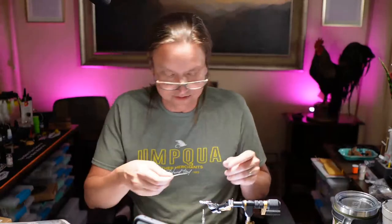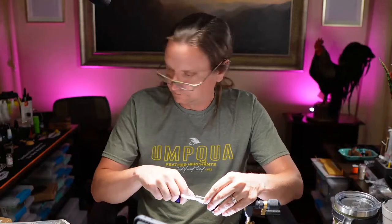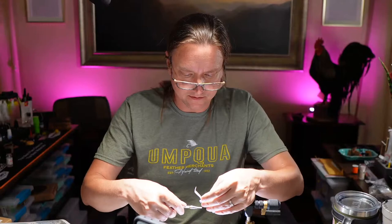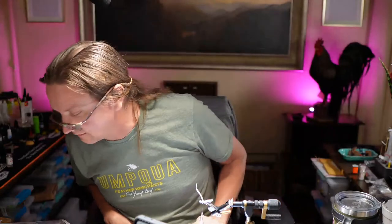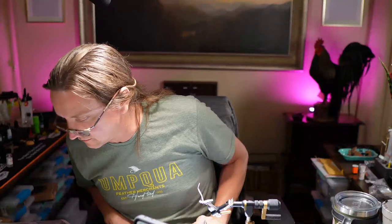Tied in and shown in the middle of the segment. So we'll go like this. So let me tie any legs in. A couple wraps here. So we've got that part tied in. Tying rubber legs on each side. Okay, so I'm tying in here. Okay, I got you now.